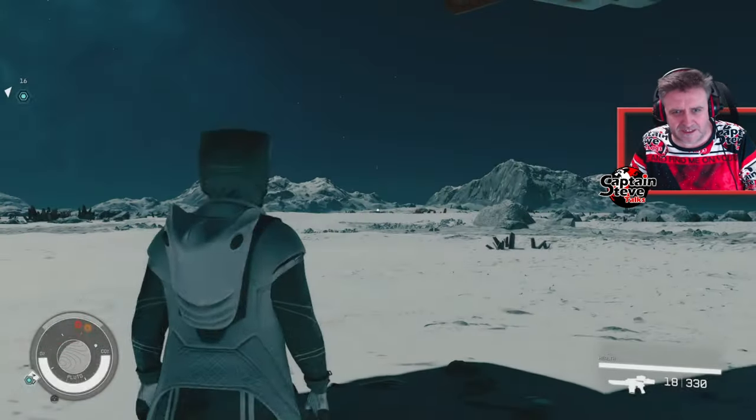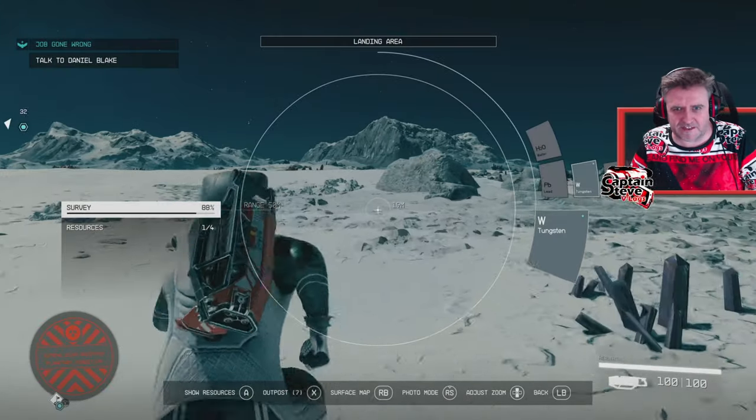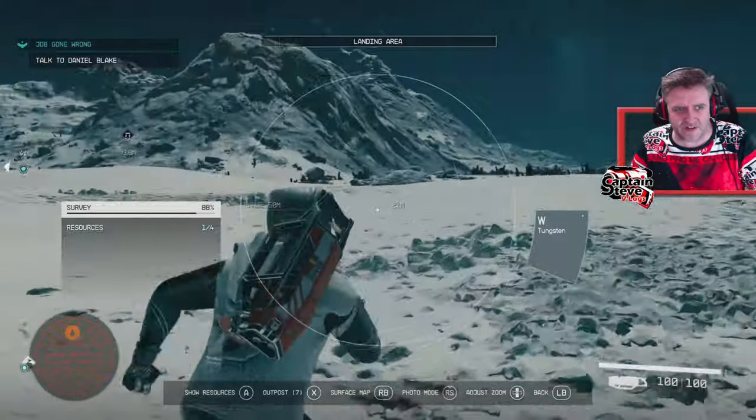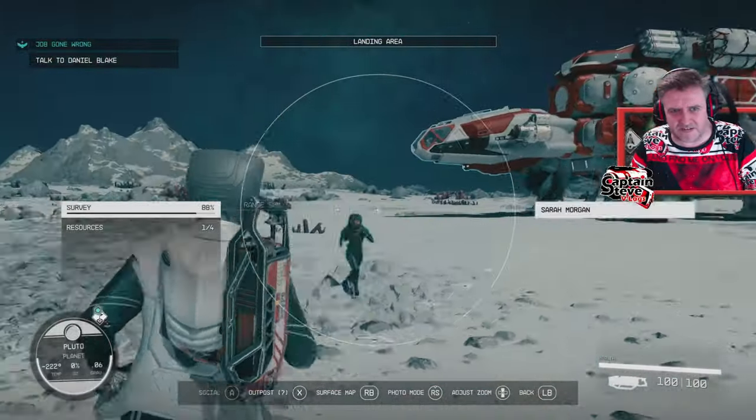But anyway, back to scanning good old Pluto, shall we, people? Right, tungsten. Well, that's scanned. Got that straight out the ground. It doesn't look like we have to scan any points of interest, so, okay, fine.